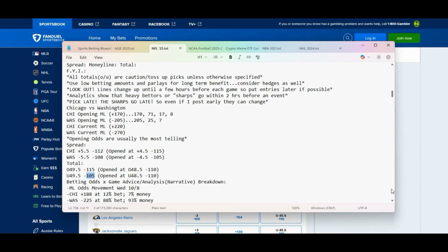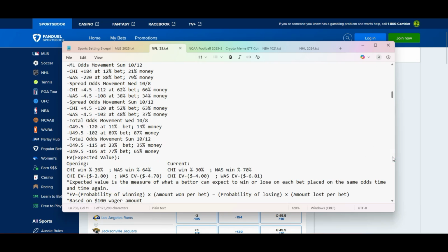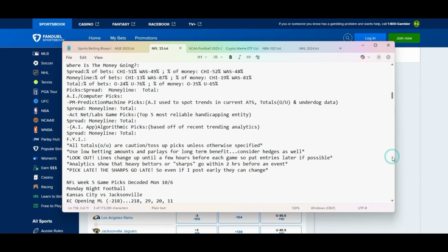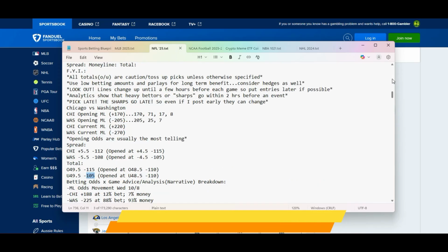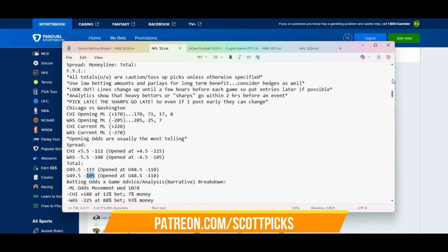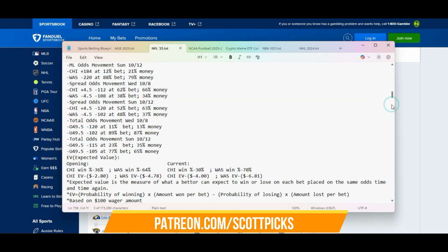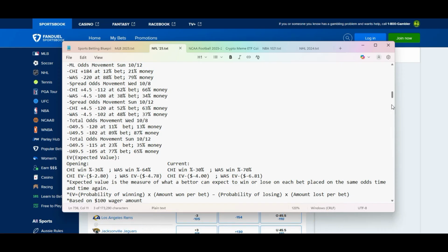But the way they're moving those odds, and Chicago really is getting a higher percentage than they were, especially on the ML. See, now it's over 80% for Washington. When they were at 93 earlier in the week, they went down, then they went up again. Look out for Washington across the board and that under only as it currently stands. Anything flips with that total, go with that over.